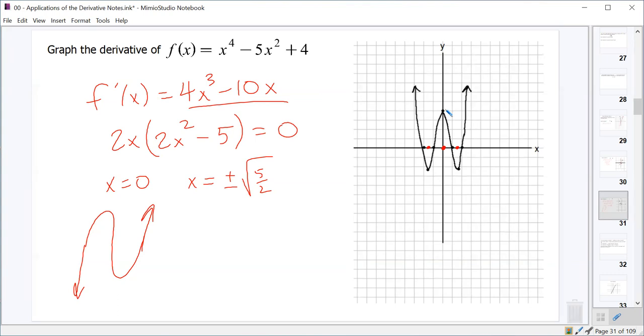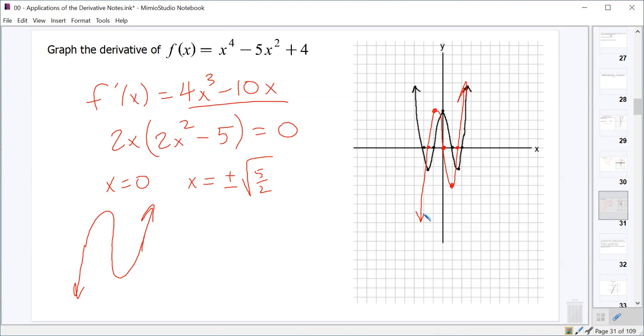So if I were to take a look at what I thought the slope was right here at x equals negative 1, it looks like the slope of the function there is maybe around, I don't know, 3, 4, 5, somewhere in that range. So I'm just going to plot a point for my derivative up there at negative 1, about 4. And I can do the same thing down here, about maybe a slope of negative 4 there, at positive 1. And we'd be able to sketch our graph going through like this.